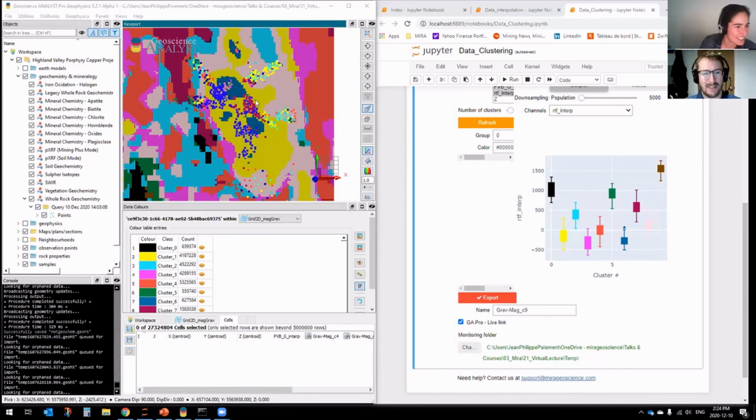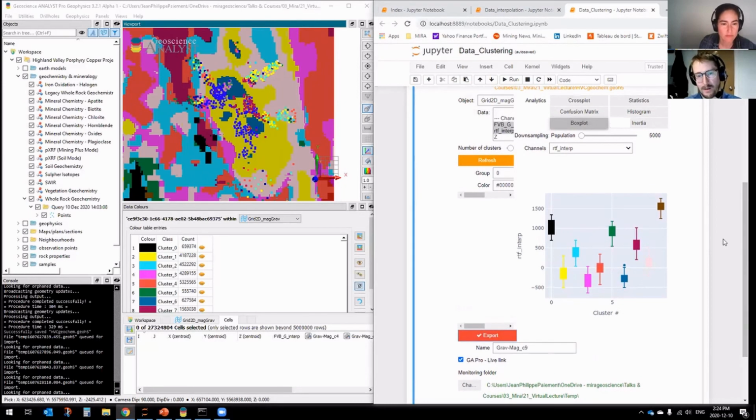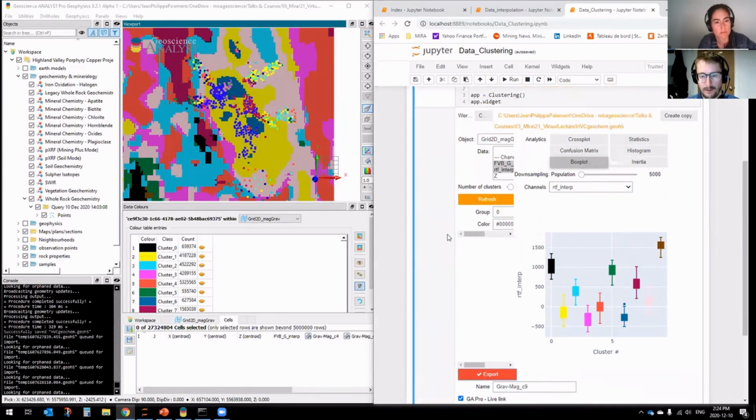So for now, there's a certain value that's been assigned through GA for no data values, so they're actually just being filtered out. The issue with that is if you transfer your data from Geoscience Analyst to your geoapp, any row in the data frame that's created that has NDV is basically going to be filtered out, because you can't run the clustering if there's no data. So that's how it manages the no data values for now.